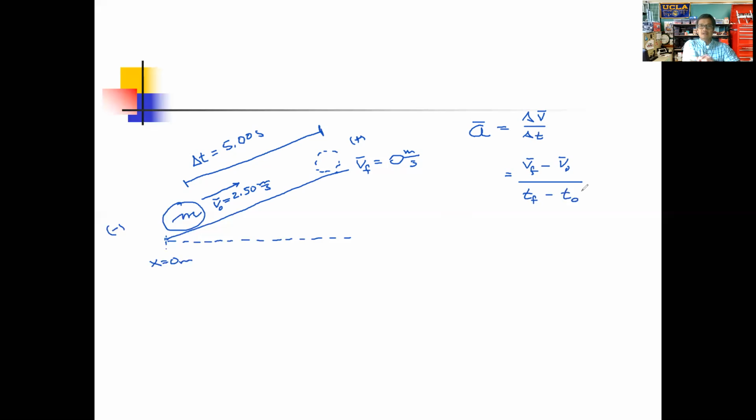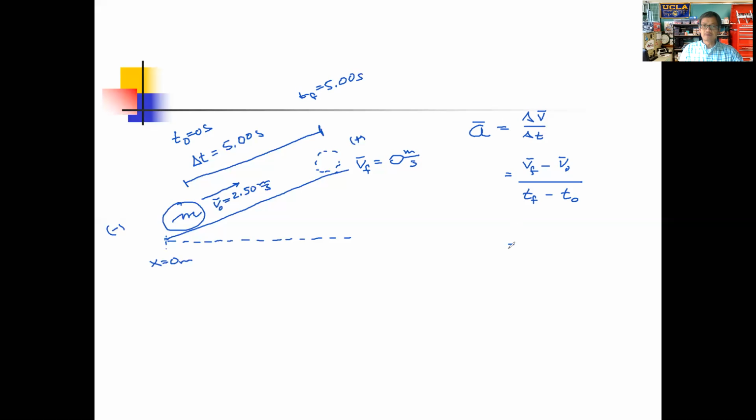All right, so with that said, we're going to substitute in our values. If the time interval here is 5 seconds, then T initial is going to be 0 seconds and T final is going to be 5 seconds. Typically, unless they indicate what the initial time and the final time are, if they give you a time, it's always going to refer to a time interval. That's why for the denominator you really don't have to do this. You just have to make sure you plug in this time interval for delta t. Okay. All right. So let's go ahead and plug it in.